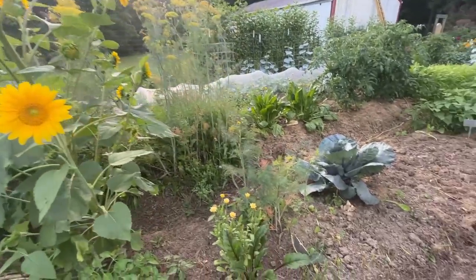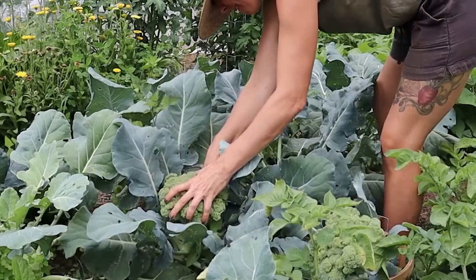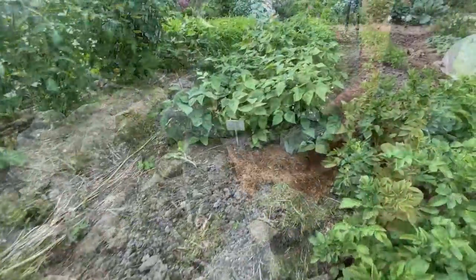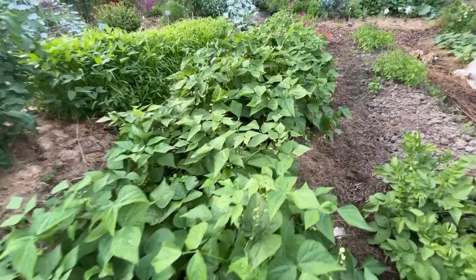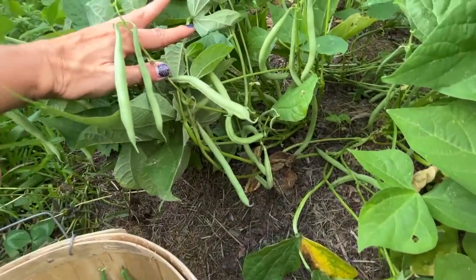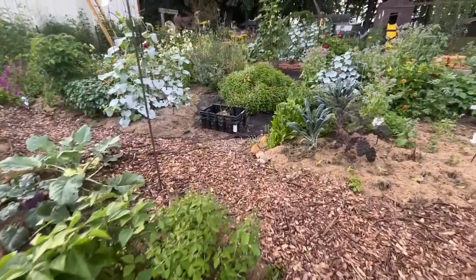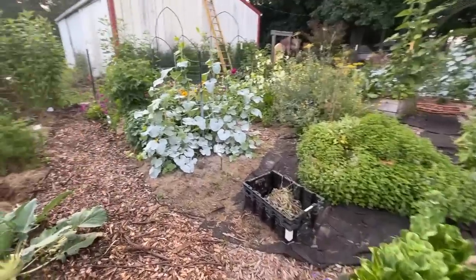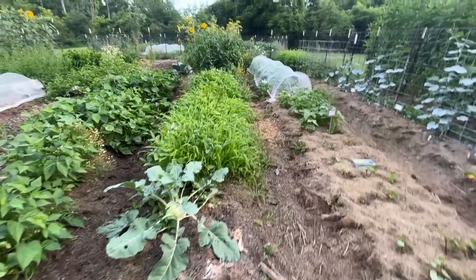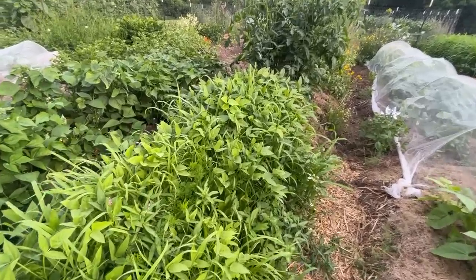This area was a later planting of broccoli. These weren't quite as nice as my early plantings, but I still got a pretty decent harvest. Now this is planted in buckwheat as well. Beans are coming on strong. I've already picked 2 bushels with no end in sight. The last of the kohlrabi. Here I've got a millet, cowpea, and annual ryegrass cover crop that I'm testing.